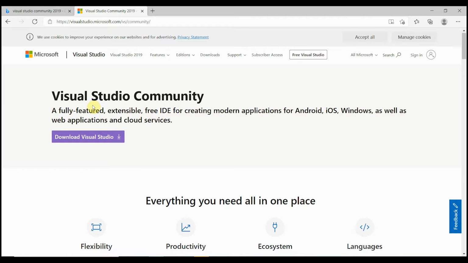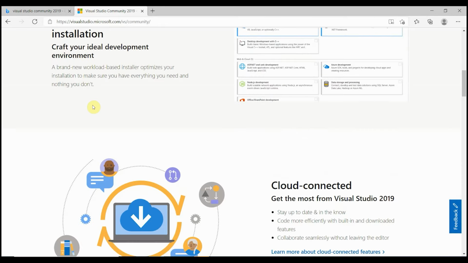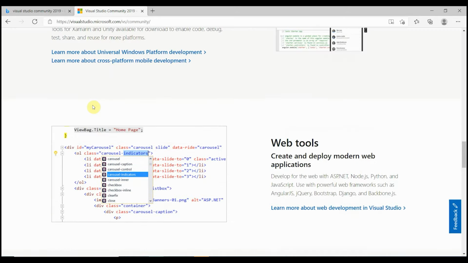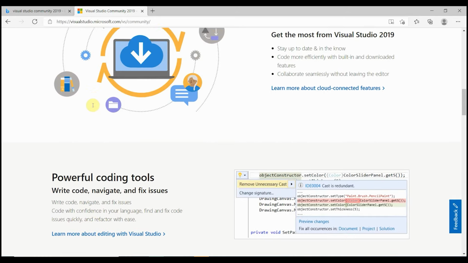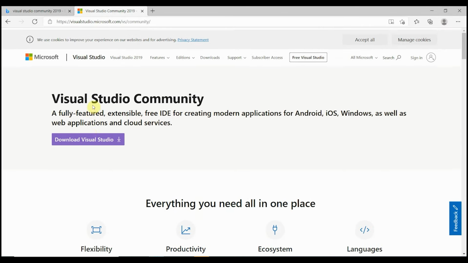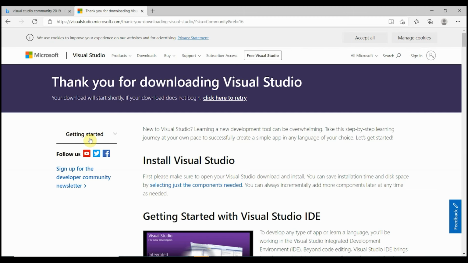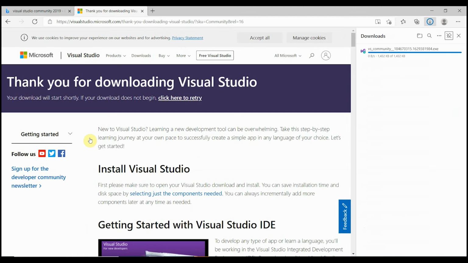So you can see it's taken us to the Visual Studio page, where if you want, you can have a read on all the great tooling and all the great things that come with actually having Visual Studio. I'm going to go ahead and click on download Visual Studio. Depending on your browser, it might prompt you to just run the executable. For me, using Edge, it's asking me to open the file. So I've clicked on open file.